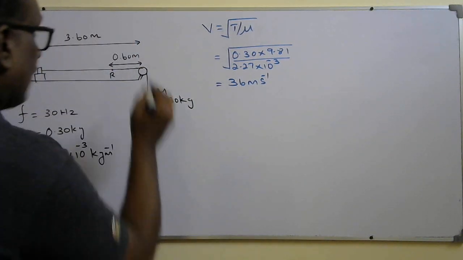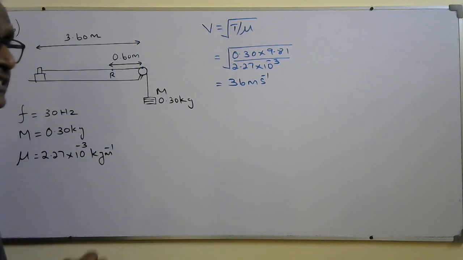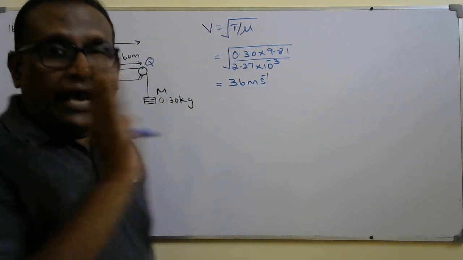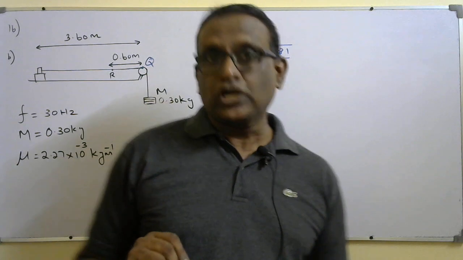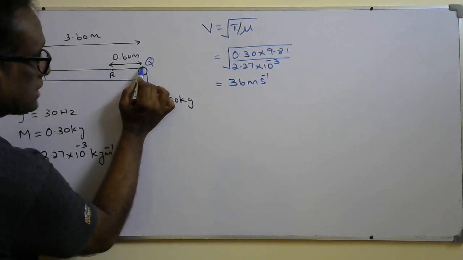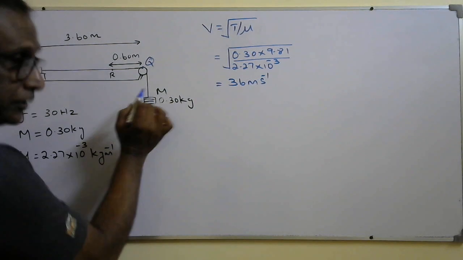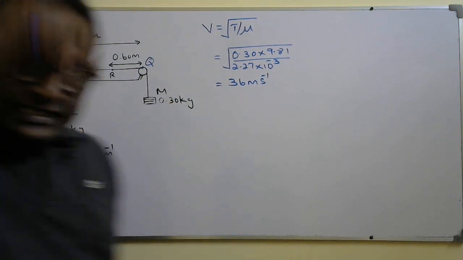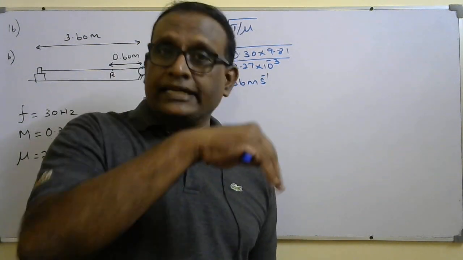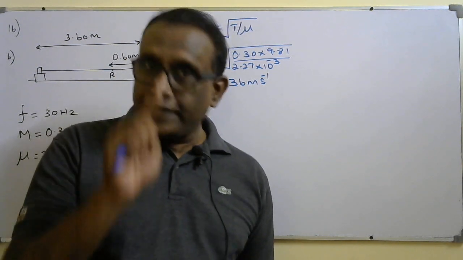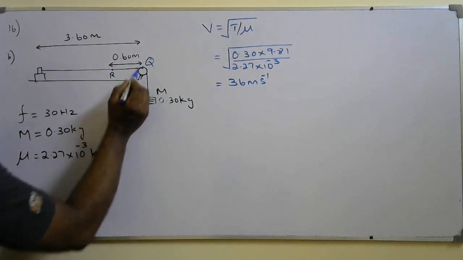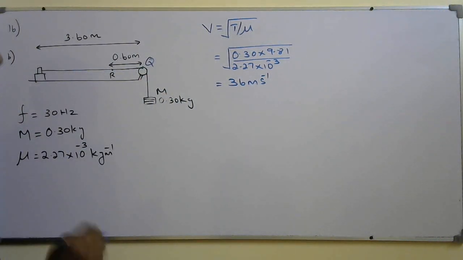Now, I told you about the distance between adjacent nodes. I know that at the point where the string is touching, I'll call that point Q, a node will be formed, because the wave generated from here can't pass the point Q and come back, because at point Q the string is touching the pulley, so the wave can't travel beyond it. So certainly point Q will be at rest. Q will be a node, right?